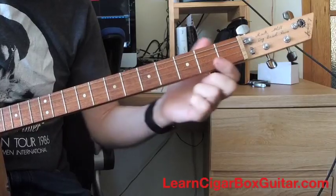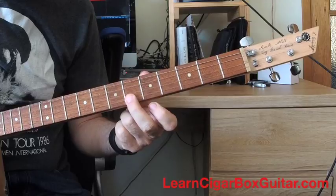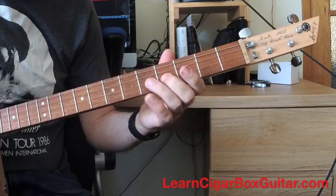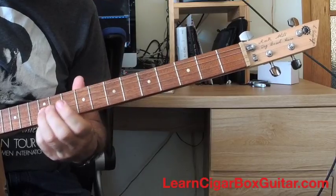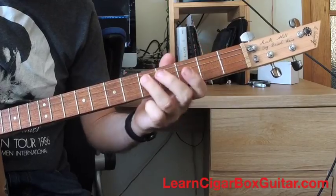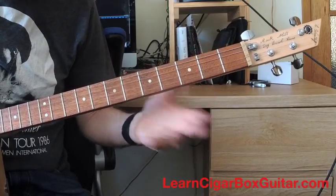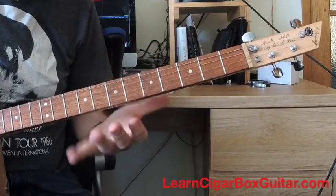Let's do it up here. That's a B, that's a C. And then the 2 frets apart, D, E, F, G, A, B. That one's G, the second string, G, A, B, B and C next to each other, B and C, D, E, or E and F, F and G. D, E, F, G, A, B, C, B and C, D. So you know how to count up once you know one of them. Once you know where one of them is, you know how to find the other ones, and you know what your shapes are.